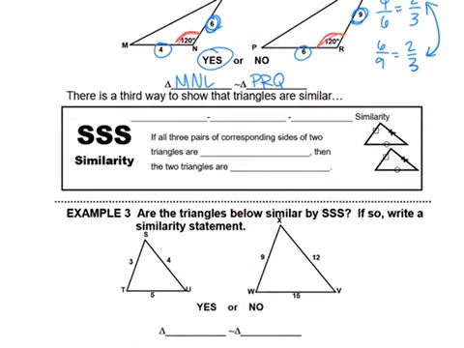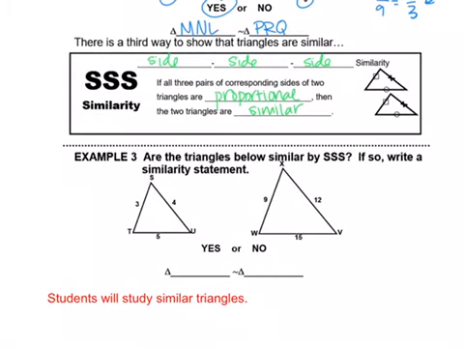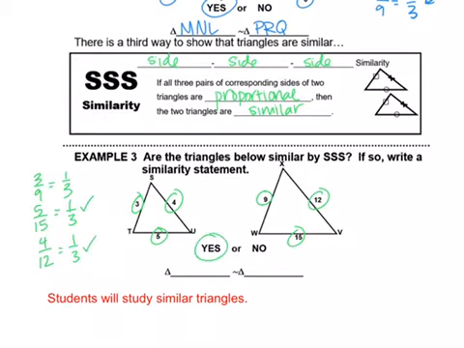And then the third way is probably what you could guess, side, side, side. So if we have 3 pairs of corresponding sides of 2 triangles that are proportional, then the triangles are similar. So remember, with similarity, these things are not exactly the same, they are proportional. So if I go 3 to 9, which is the same thing as 1/3, does that relate to 5/15, which is 1/3, so we're good there. And 4 to 12 is also 1/3, so yes, these are similar.